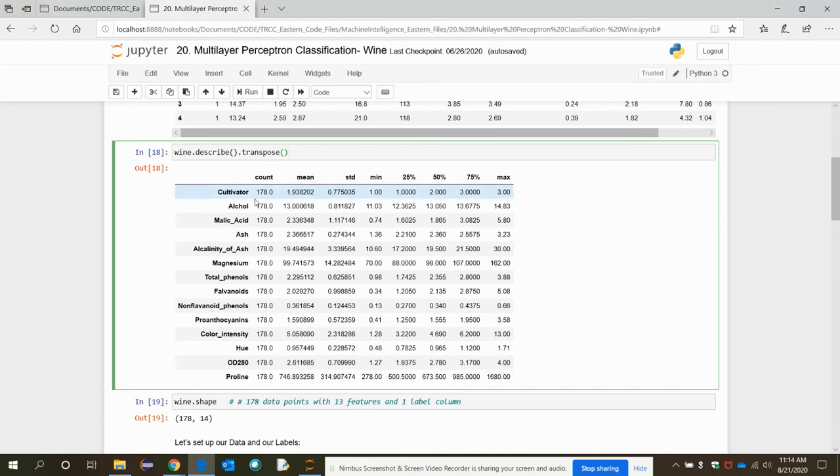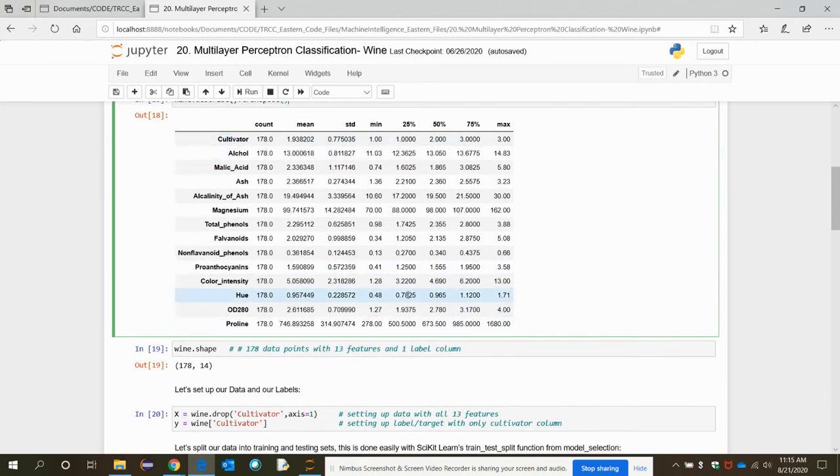The transpose will describe the whole wine dataset in a different view where you will have all the features and the count, mean, standard deviation, minimum, various percentiles and maximum of the dataset values. So now you can see the structure of the wine dataset.